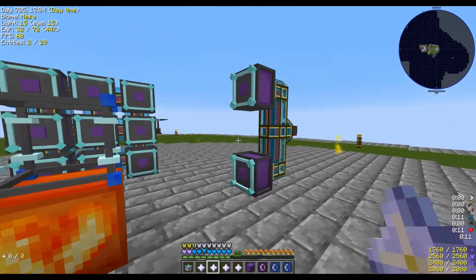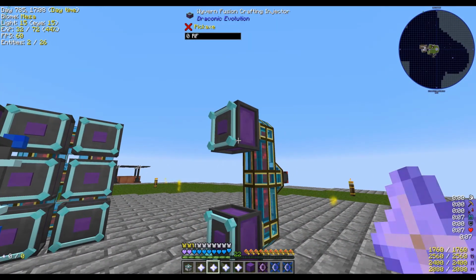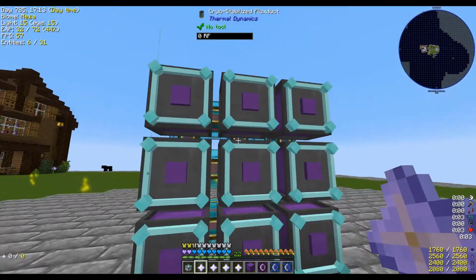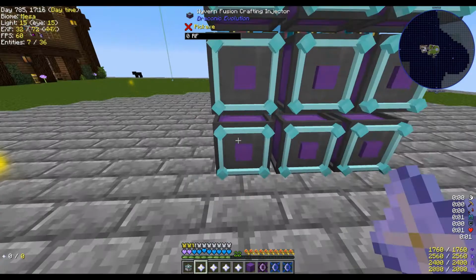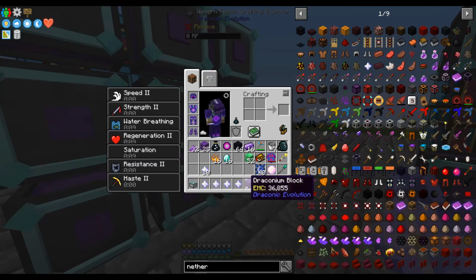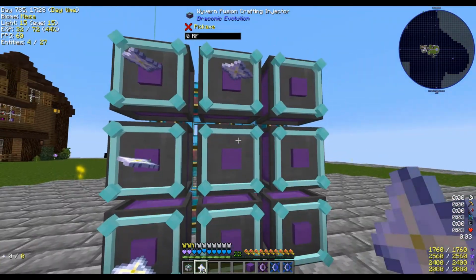Alright guys, so as you can see, I've got all but one converted to the Wyvern, and I saved this one to do with all of you. Excuse me. So the recipe is pretty simple. It's 4 Nether Stars, 1 Draconium block, a Wyvern Core, and 2 Draconic Cores in the injectors.